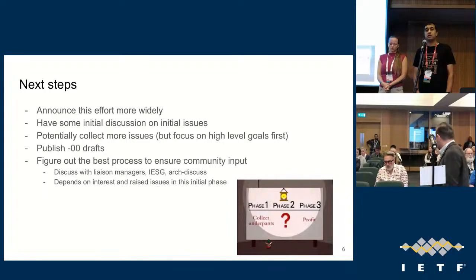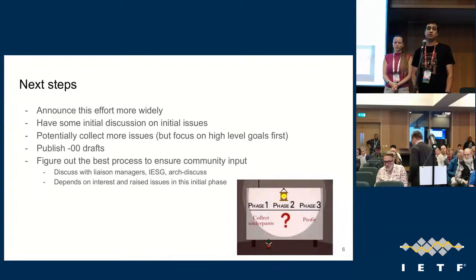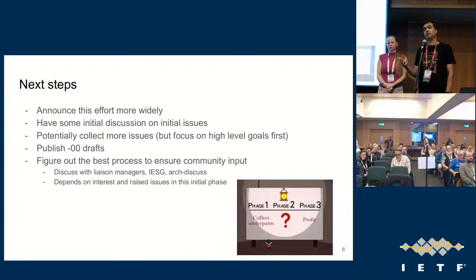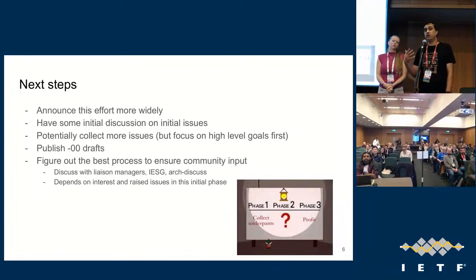100%. And I think it's a really good point, Andrew. I think we need to work on the wording for that. But this is a fact, right? We need to somehow make it clear that something coming in through a liaison statement is treated equally to something that a common participant put on the working group mailing list, right? I understand it's very hard to put in, but we need to clarify this.